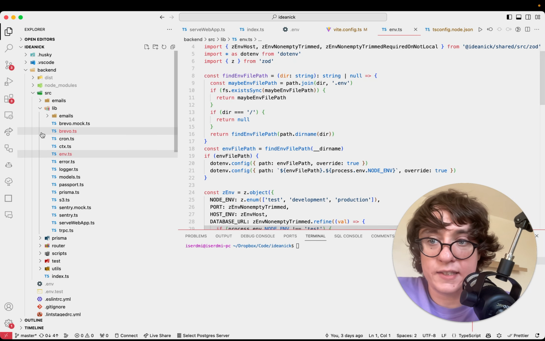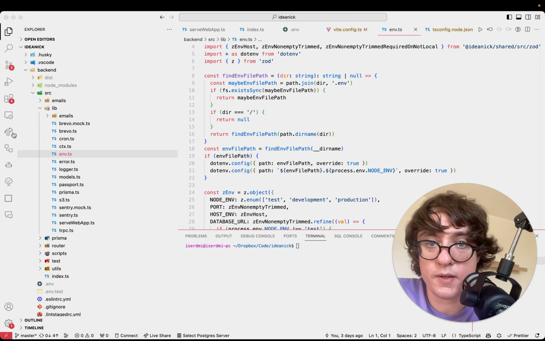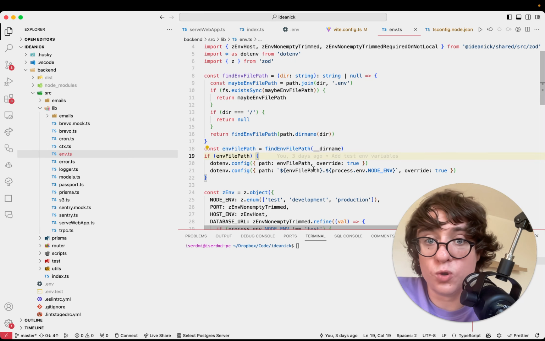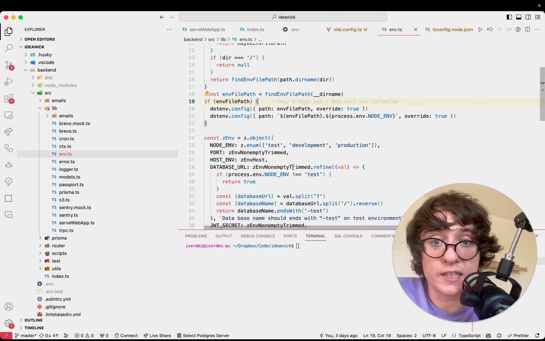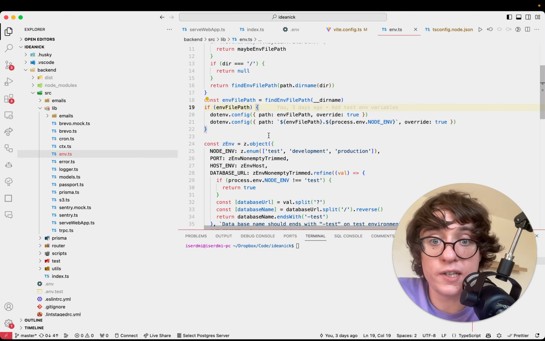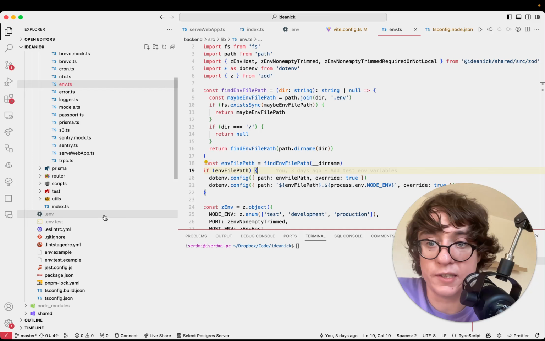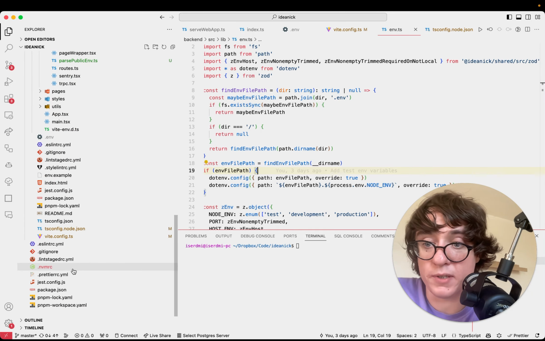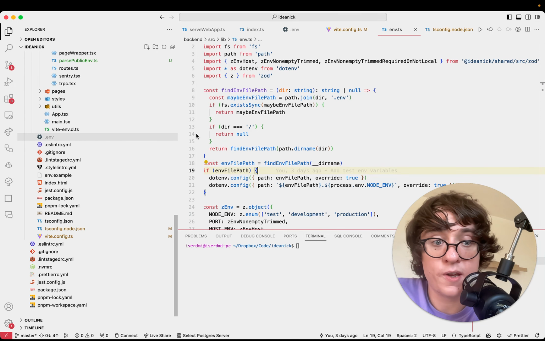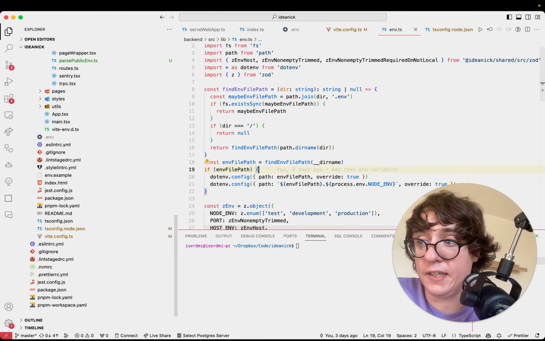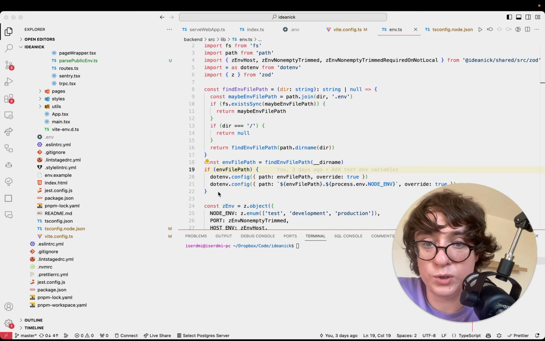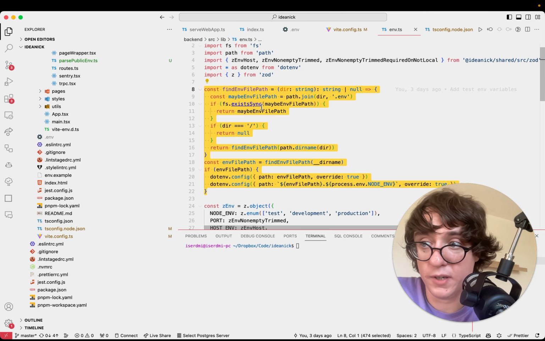Now we need to make sure that in our process environments, not only backend environments are included from the .env or .env test files, but also from the web app .env files, right? Let's modify what we have. The new code will look like this. Now we will go through it.